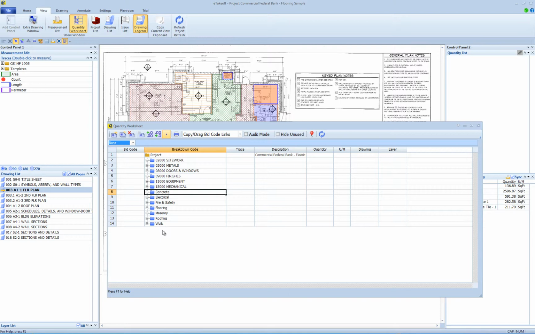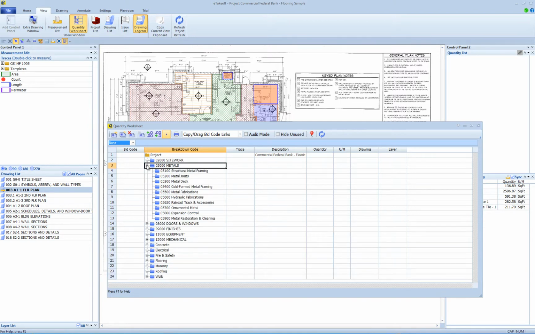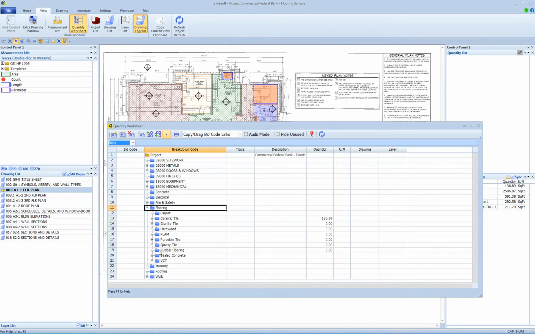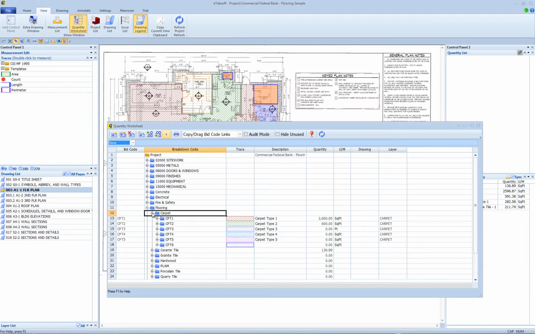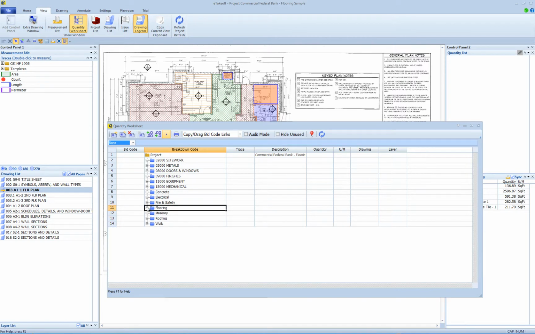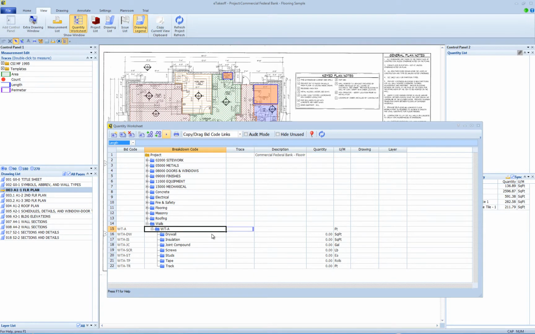The tree structure lets you open and close items in the tree, showing more or less detail. When you open an item, its child or member items become visible. You can create multiple sub-levels of items to simulate assemblies. For example, you could create a wall assembly that would keep track of all the necessary parts like drywall, insulation, studs, track, etc.